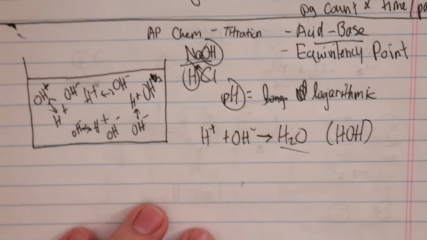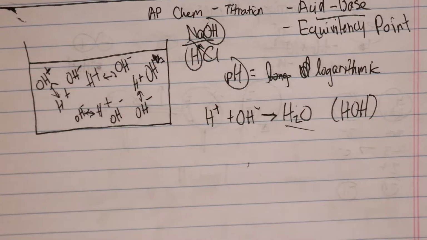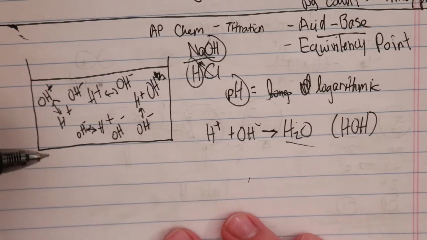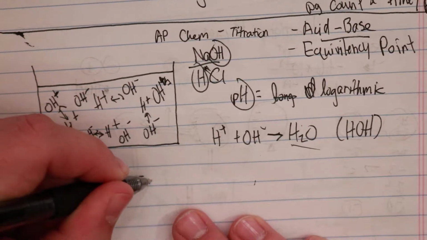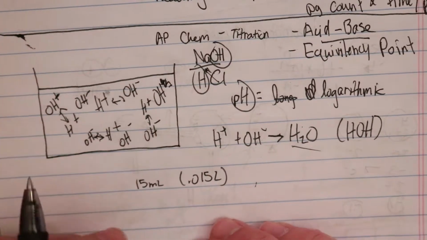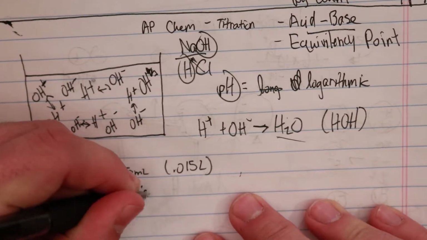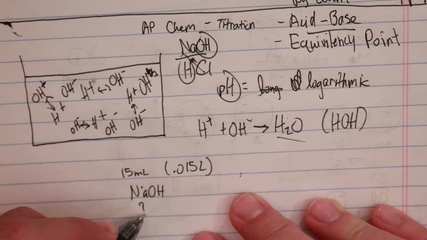All right, so I want to talk titrations part 2, just kind of picking up where we left off. We talked about ion concentrations, and we're going to be using the sodium hydroxide and hydrochloric acid idea. And so the titration we did was we had 15 milliliters, so for your conversions, 0.015 liters of sodium hydroxide, but we had an unknown molarity of it.